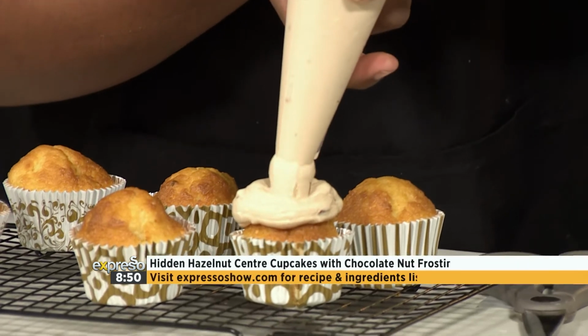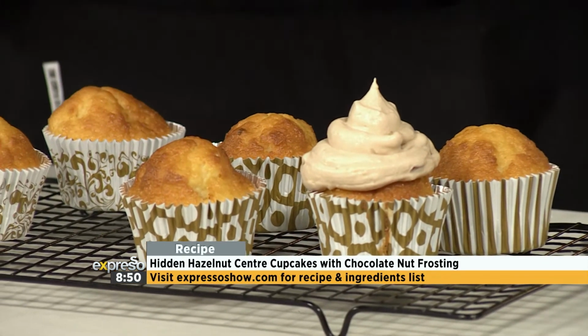If you don't have a piping bag, we've given many tips in the past on how to sort that out. You can even just spread it right on the cupcake. Exactly, that's amazing. So have fun with it, be creative with it. There are no real rules. But if you do want to get the Chef Clem Pedro effect, this is how you do it. I'm going to freestyle a few techniques here.